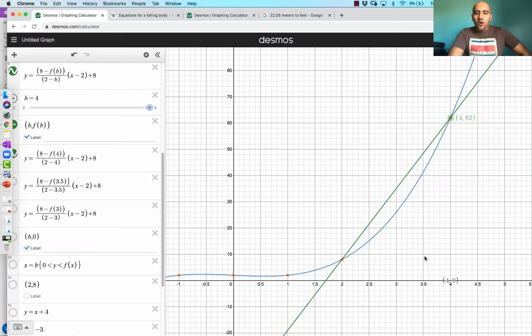So let's go back to Desmos. We figured out that the slope of this green line is 27, which gives us a pretty good indication of the steepness of the line, and of what's happening at this point. When the input is 2, the output is 8, and a slope of 27 gives us a pretty good idea of the rate at which it's increasing. My best guess at this point is 27 units. It's a number that describes how sharply the function is increasing at this point. It's a pretty good guess, but we could do better.